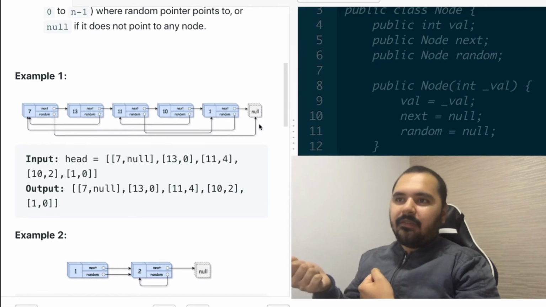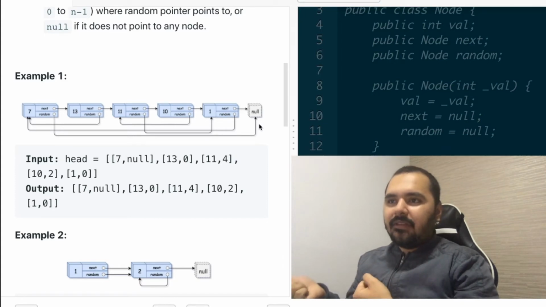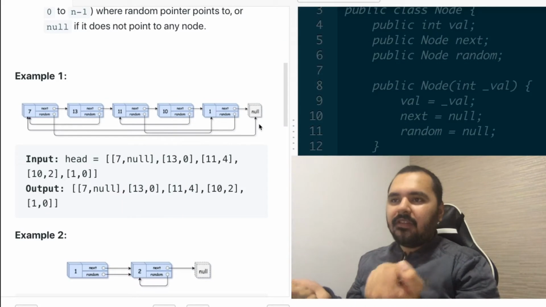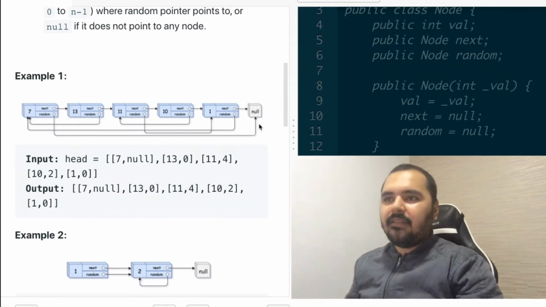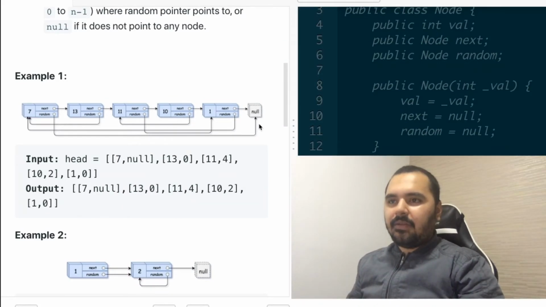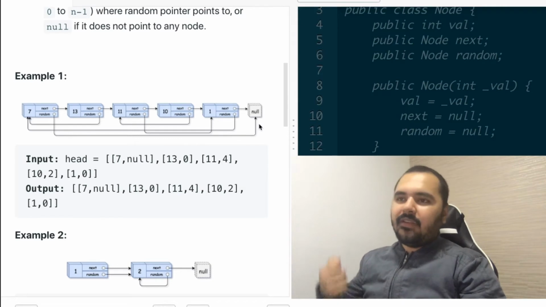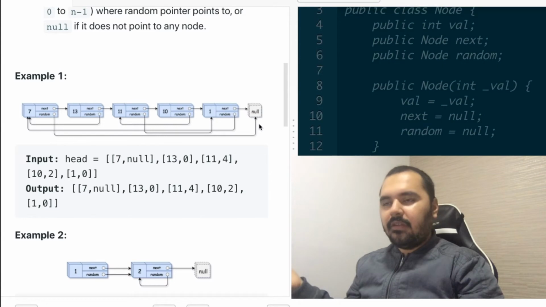As we have to do a deep copy, we have to create all the nodes again using the values of the nodes of the current linked list. So I think we can use the current node to map to a new node.